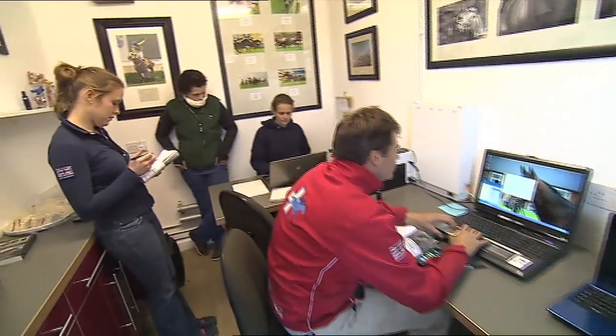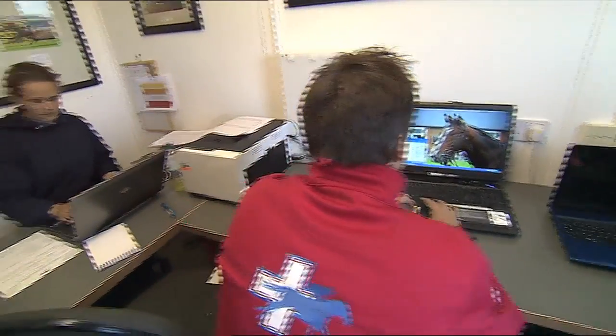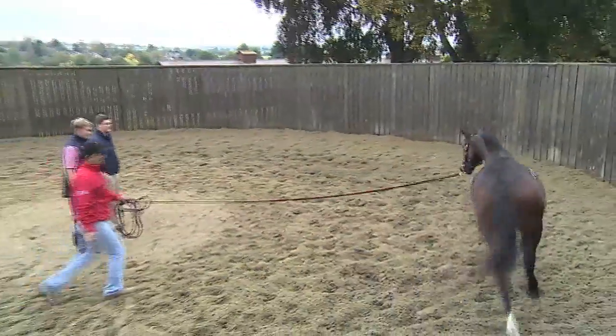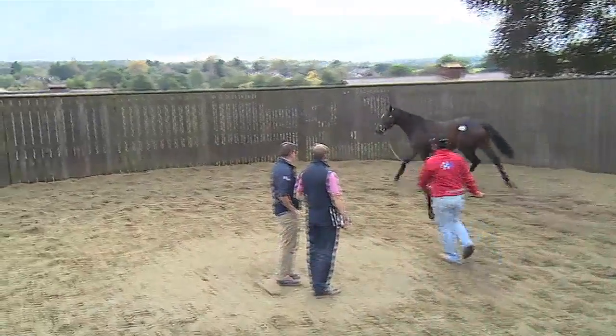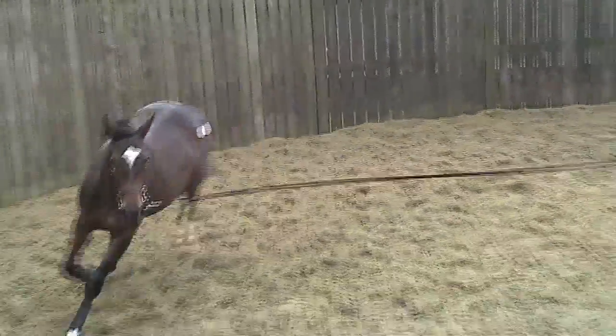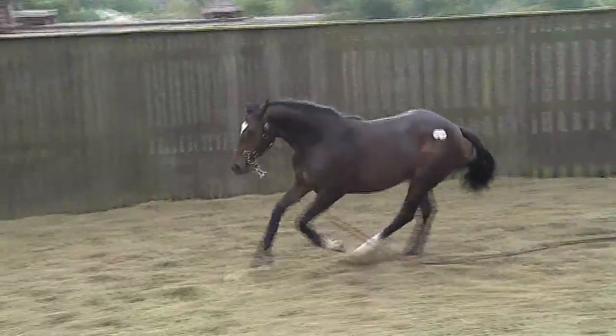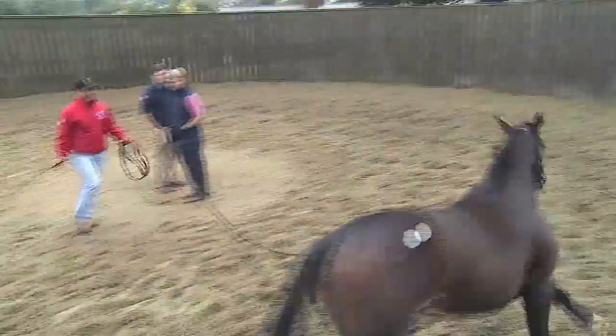So a vet's job is to obviously act on behalf of their client or potential owner or agent looking to buy that individual. They'll then request you to do that job, and we will then look at different parameters and give them a report on x-rays, an endoscopic evaluation, which looks at how they breathe and whether or not they can breathe properly, and general conformation, and try and bring all those different pieces of the jigsaw together into one, and hopefully give them an idea of, one, whether or not that horse is suitable for racing, and two, a rough idea of longevity, whether or not they're going to get any problems or issues along the way, or whether or not they're a clean, brand new car and ready to go.